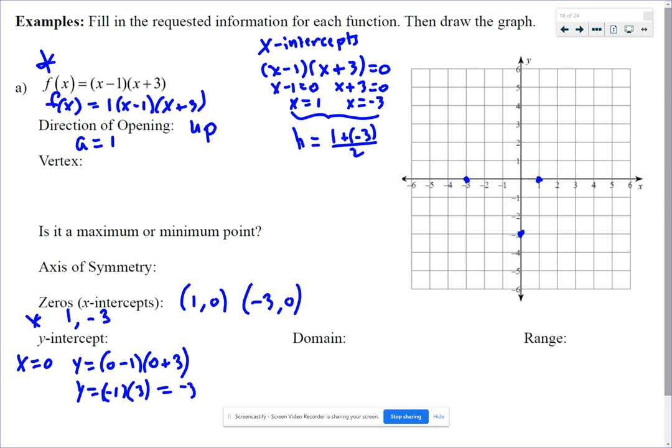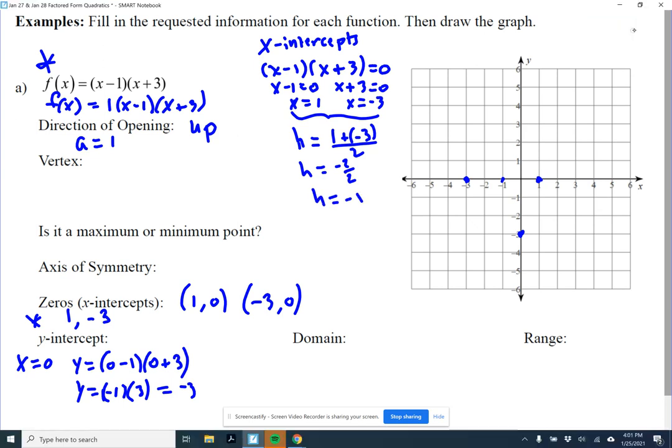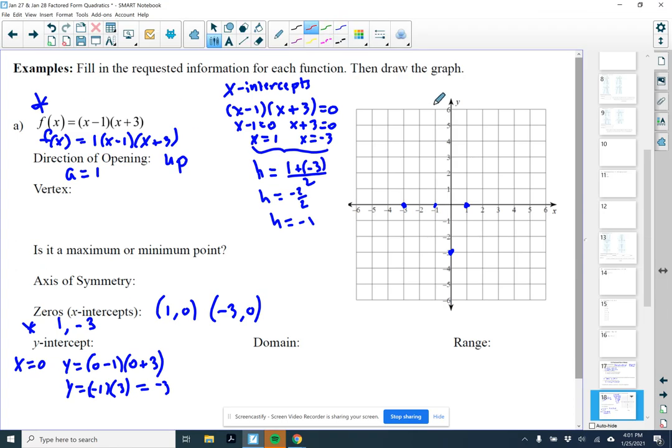There's 1, 2, 3, 4 units, so halfway in between. We split that distance in 2. We'd have 2 units on each side. My axis of symmetry has to go through x equals negative 1. But you can average them because it's halfway in between. 1 plus negative 3 is negative 2. Negative 2 divided by 2 is negative 1. Okay, so my axis of symmetry, I'm going to change colors here really quick for a second. And I'm going to draw in my axis of symmetry. It's the line x equals negative 1. I'm going to go ahead and put that down here. X equals negative 1 is the axis of symmetry, because h is negative 1.